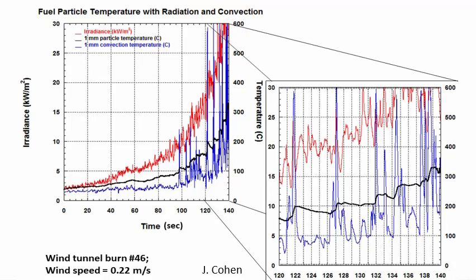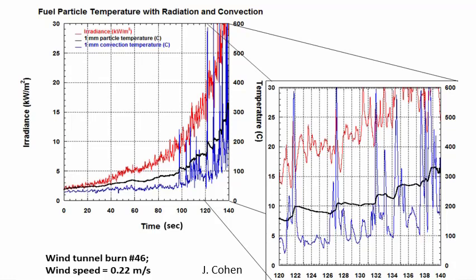Over here, irradiance in kilowatts per square meter. So you remember our radiant panel was about 40 kilowatts per square meter. This maxes out at about 30. So this is a spreading fire approaching our fuel particles. Now the red is the irradiance. Okay, so the irradiance rises fairly smoothly. There's some jaggedness, but it rises fairly smoothly and predictably, with ignition taking place at time 140 seconds after ignition.